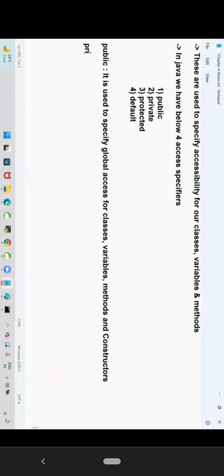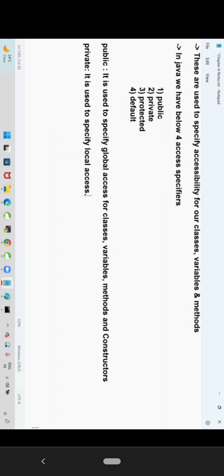Next one, private. What is the meaning of private? It is used to specify local access. Private means local. Private variables, private methods, and private constructors cannot be accessed outside of the class.